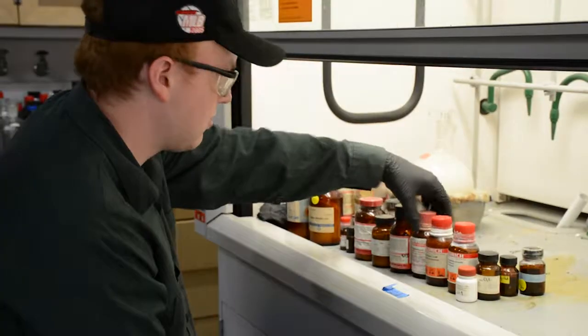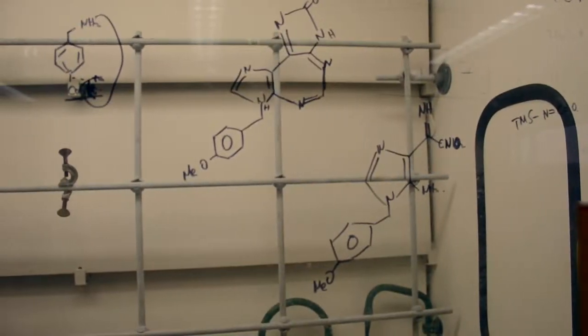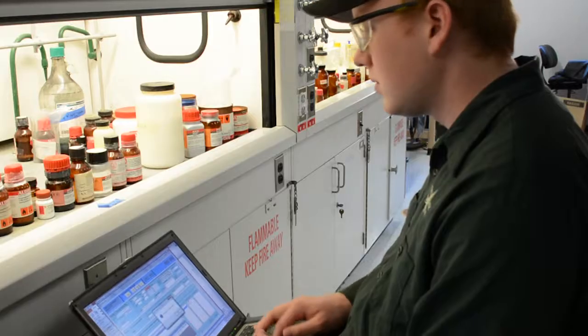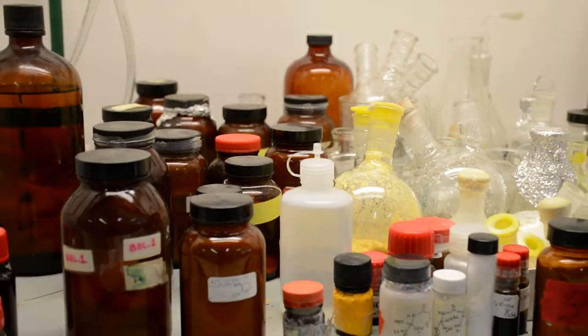Some of these chemicals had reacted upon themselves, and others were very volatile. There's a bunch of chemicals left over — it almost looks like there's experiments still hanging on the wall, but there's a lot of stuff. It's an organic chemistry lab; they were doing all kinds of experiments using all kinds of nasty chemicals, and we're here to clean it up.